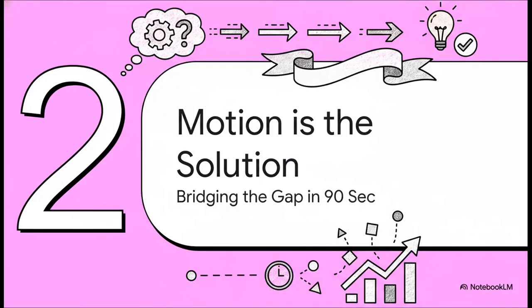And this is exactly where motion graphics just become a total game changer. See, a great explainer video doesn't just show your product. It tells a story. It connects a user's problem directly to your solution in a really logical, engaging way that bridges that understanding gap. And the best part? It does it incredibly fast.